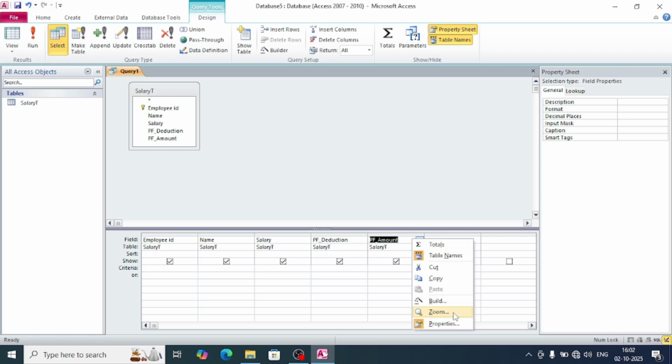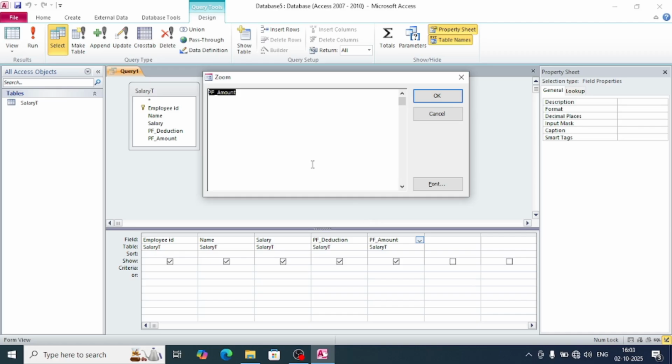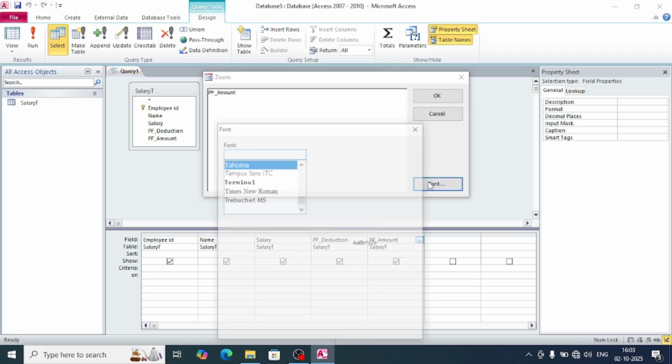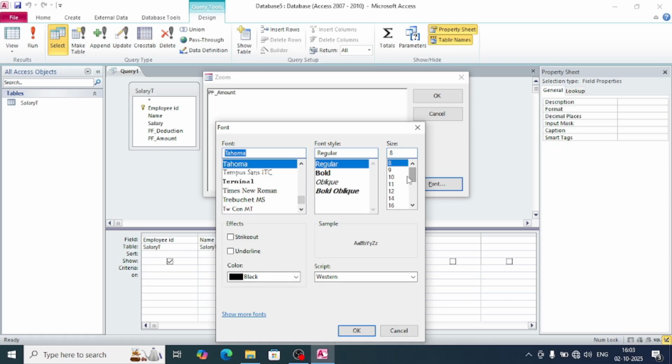I click on the zoom. Here is the PF amount. Now I'm going to change the font of PF amount. First of all, I'm increasing the size. Let it be bold.